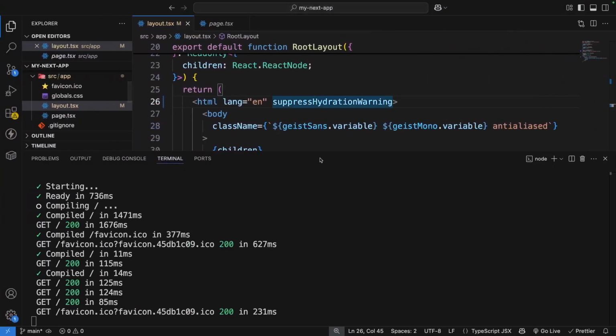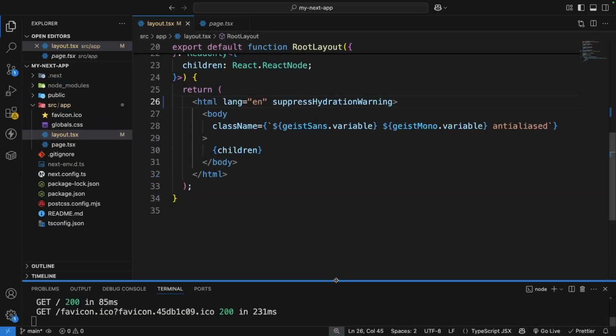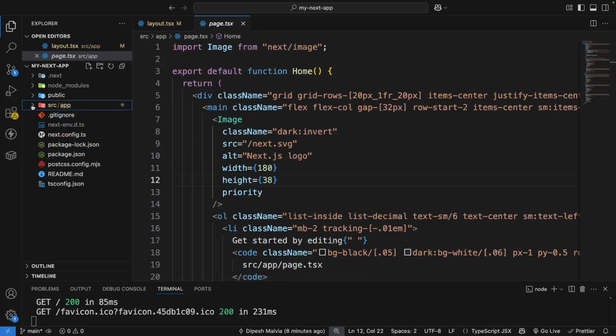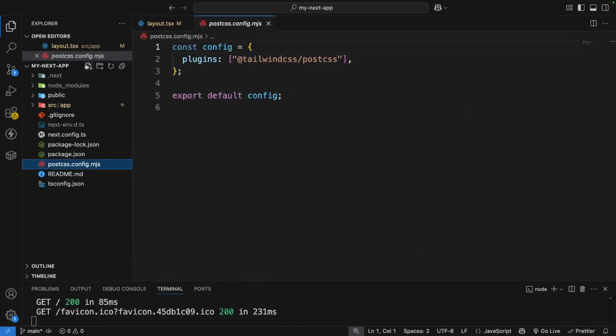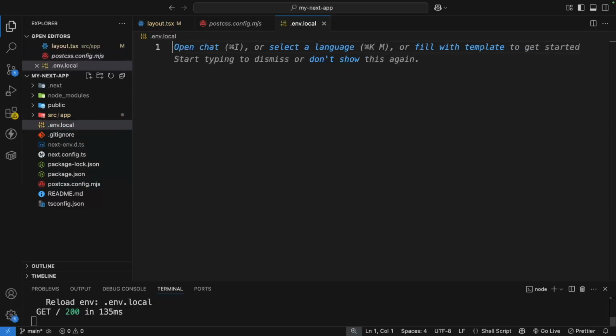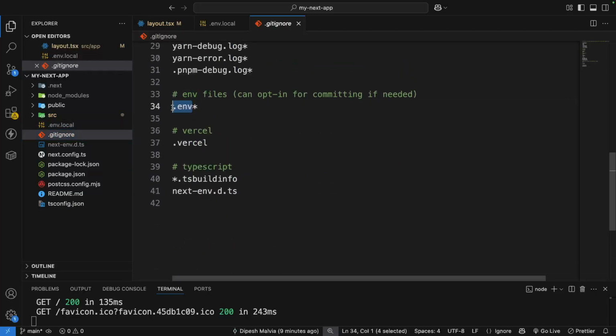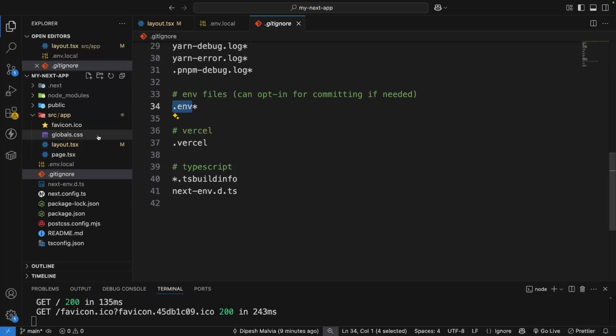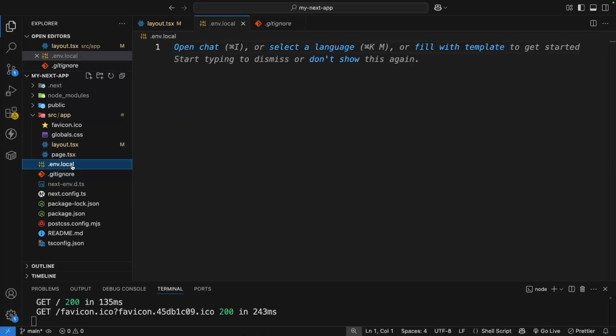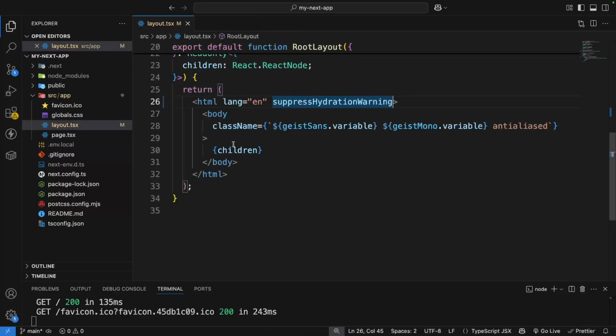Now I want to show you one thing here. Let me minimize this, and let's say you want to create some environment files. What you can do is simply go to your root, and then you can have your .env, and for local you can have .env.local. You will see that it's grayed out because this file is not going to be pushed to GitHub, because this is already included in the .gitignore. So anything which starts with .env will be ignored. So you can create all the environment files for local, for development, for production, and you just provide the suffix to that.